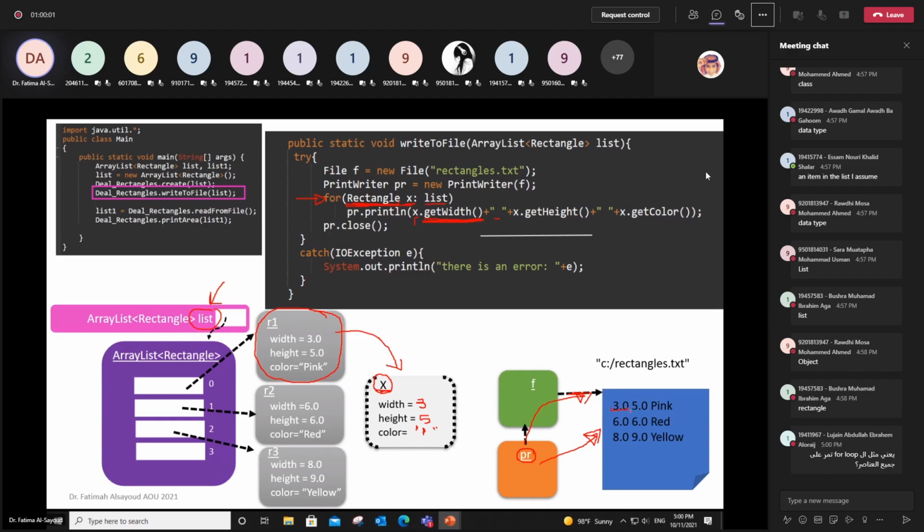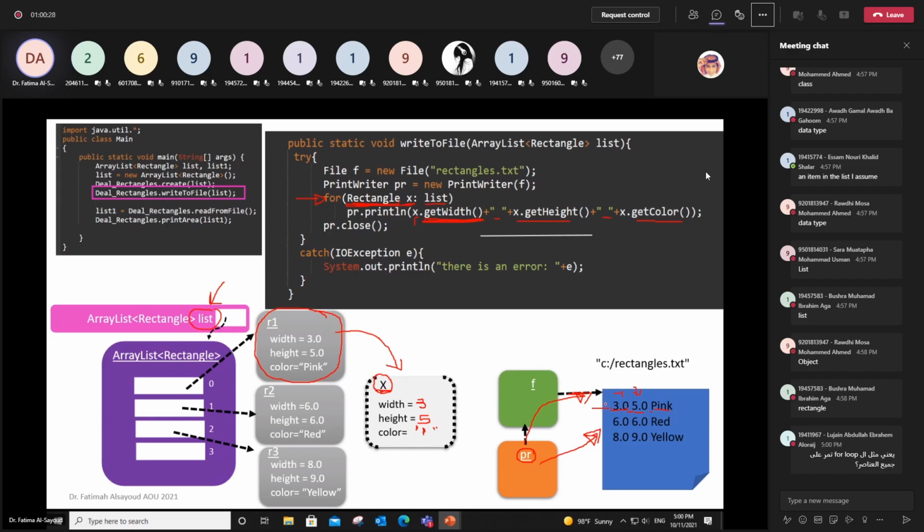This is the space here, and it's going to get the height. Where is the height? It is 5. So it's going to go to 5, and then a space. This is the space. And then get the color, which is pink. Why do we have it as a double? Because the width and the height are already defined inside Rectangle as a double.